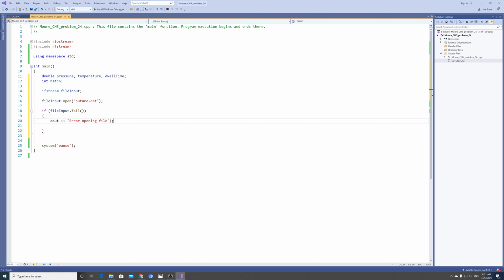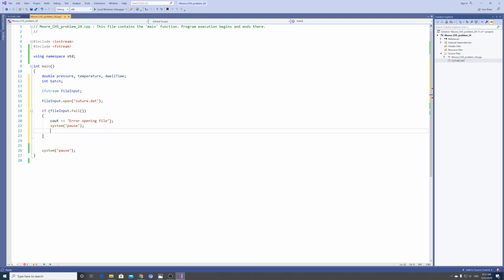First part is, well, if you don't open the file correctly, might as well stop here and try to figure out why it didn't open correctly. And the typical thing is, either it's named improperly or it's not in the right place. Then I'll do a system pause also here, because I want to stop here and show the message. Otherwise, it may continue on. Now, of course, if we do Control F5, it would stop automatically, but I'll do it this way.